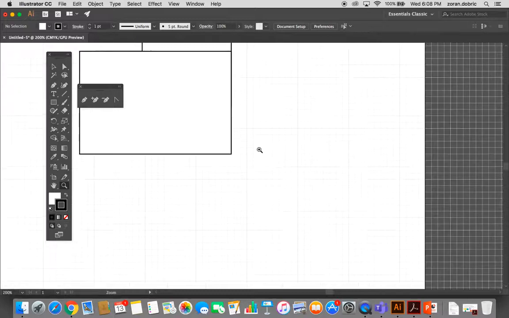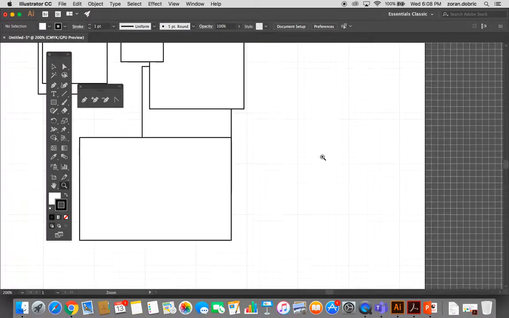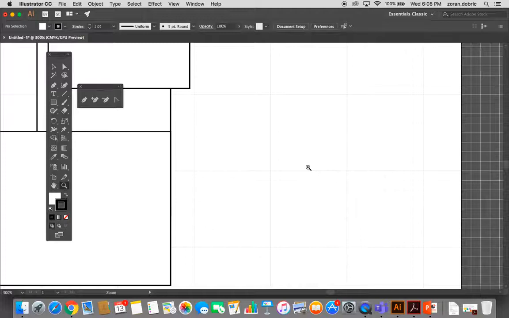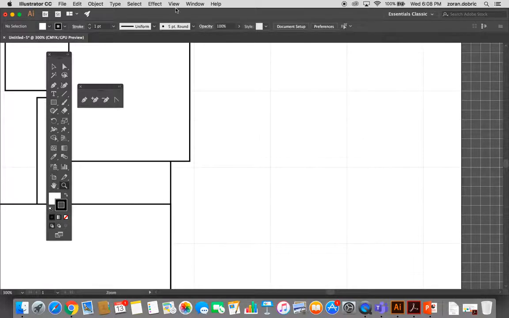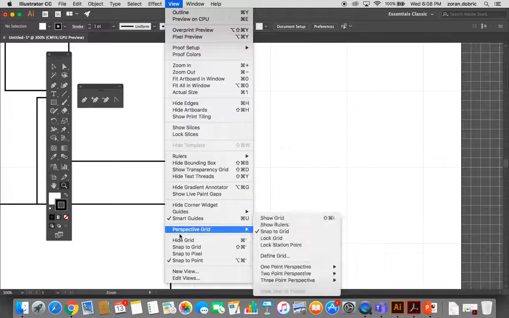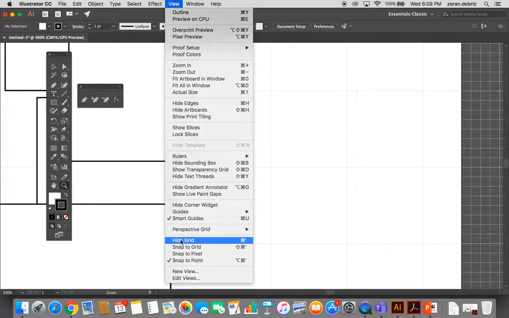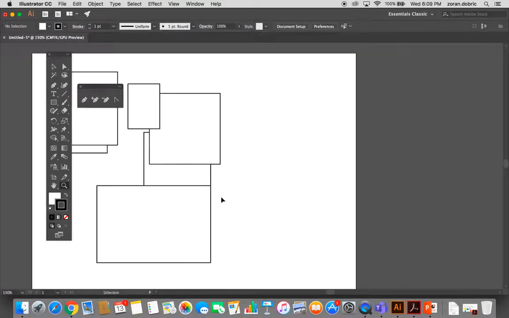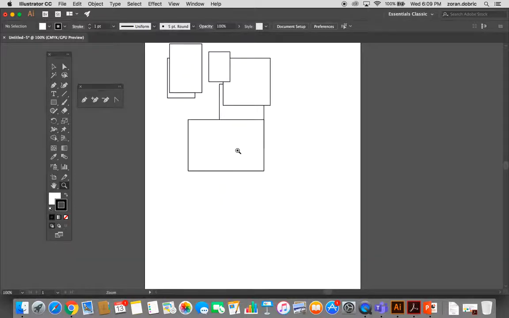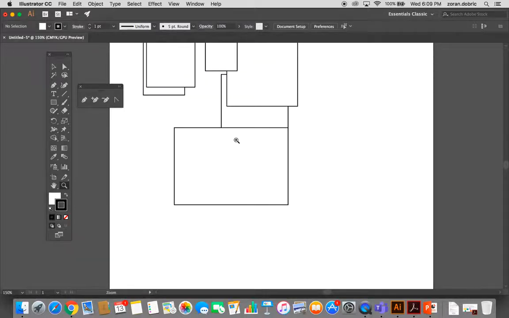When you draw, you will be able to use this 1 by 1 inch grid to help you draw. If you don't want to see it, you can go to View and select Hide Grid. So when you start working on assignment 1, I would recommend that you use Show Grid because it might help you out in terms of spacing the objects on your artboard.